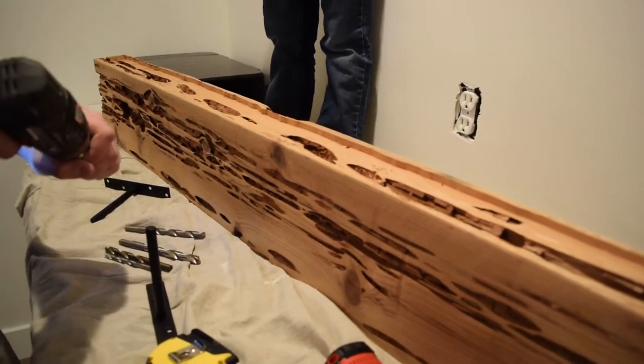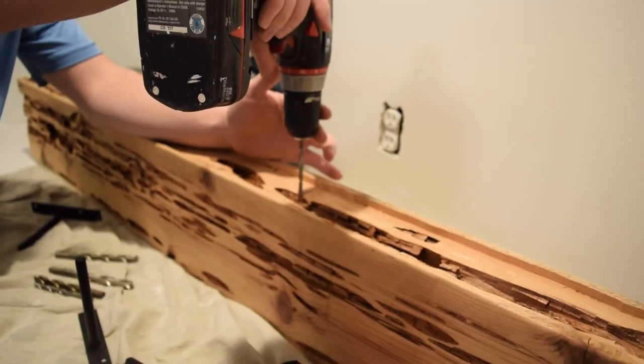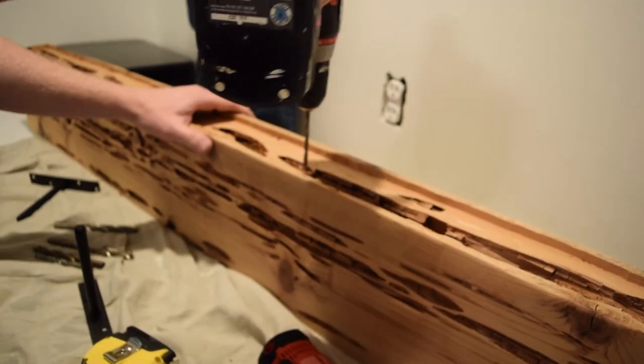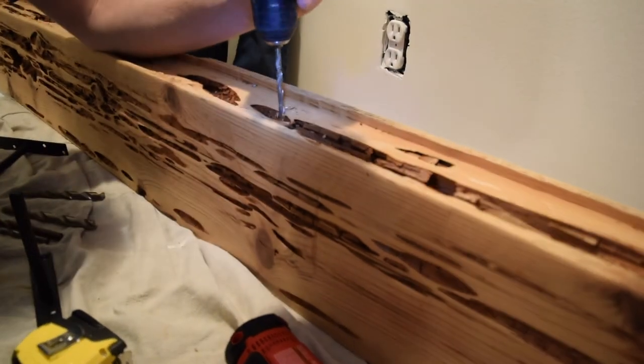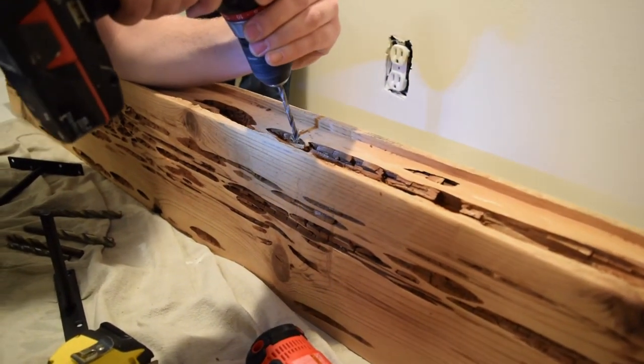Here's the problem. You have to keep this perfectly straight up and down and perfectly 90 degrees this way too. If you get it a little bit off.